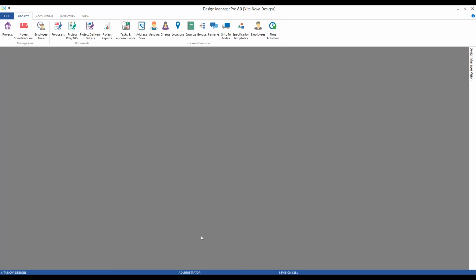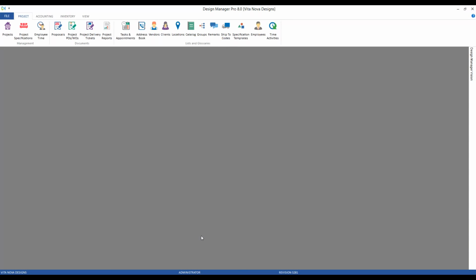Upon doing so, QuickQuote's going to display all of the fabric, accessories, labor, etc. necessary to create the treatment so you don't miss any critical component. Upon completing the treatment in QuickQuote, then you just export the treatment to the desired project, and you can make your proposal, purchase and work orders, just as you already do in Design Manager.